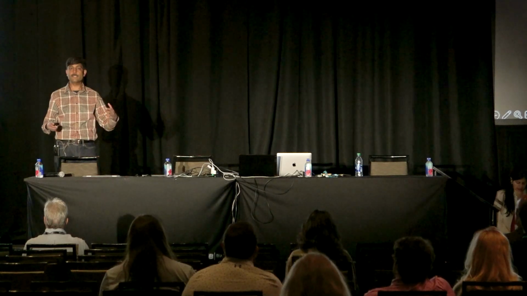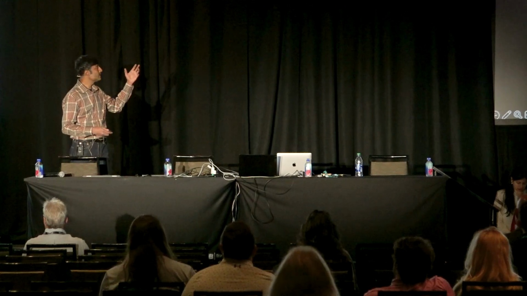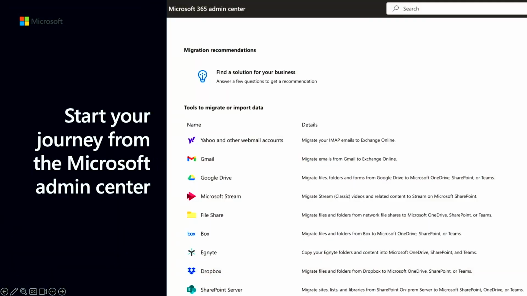You can start exploring your content by connecting to whatever source you're migrating from, whether it is Yahoo or mail accounts, or Gmail, or cloud storage providers like G Drive, Box, Dropbox, or on-prem sources like network file shares and SharePoint Server. And we'll walk through how you can easily start this journey using our admin center tools.